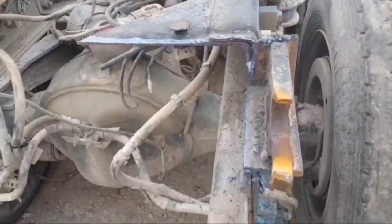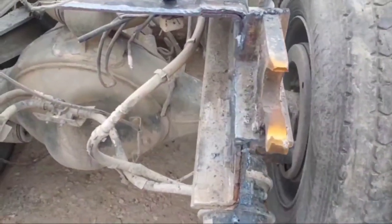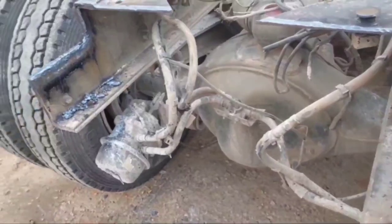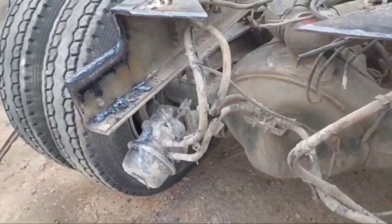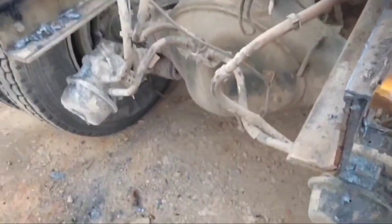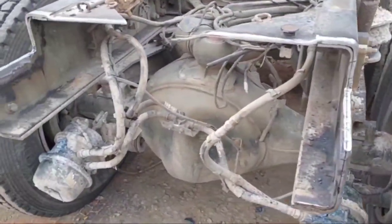Alright, now I got the biggest majority of it removed and got the last little piece off the driver's side. I just gotta finish washing the inside off on this passenger side piece, and then I can clean the frame up with my right angle milling machine, also known as a Dewalt grinder with a 4.5 inch flat disc. And once that's cleaned up, I can start fitting the new piece in. Now, as you can see, that's all cut, cleaned up, and ready for its new piece.